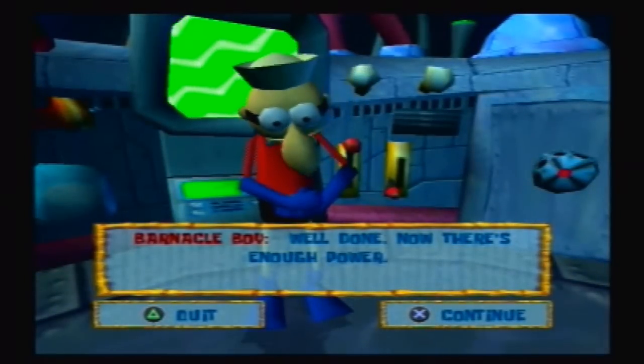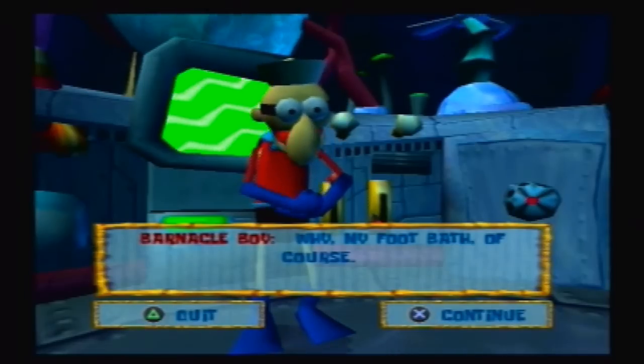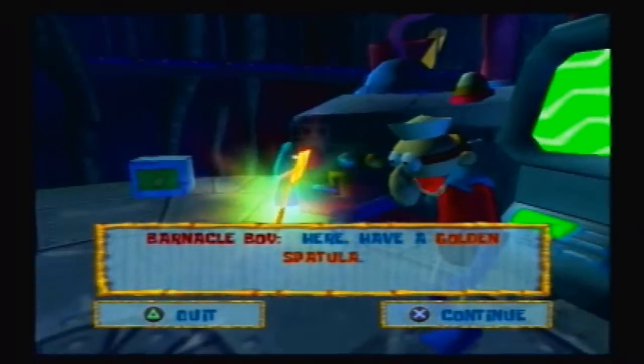Well done. Now there's enough power. What do you need all that power for? Why, my foot bath, of course. Here, have a golden spatula.